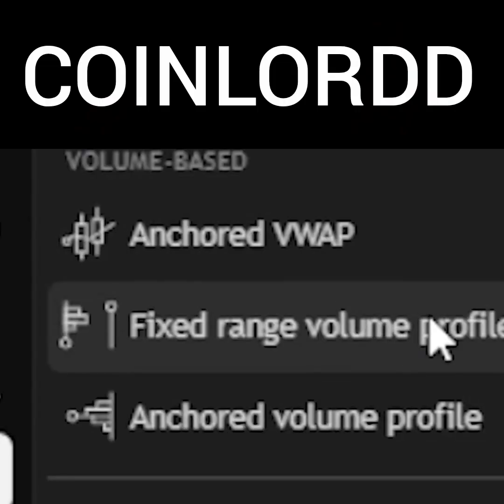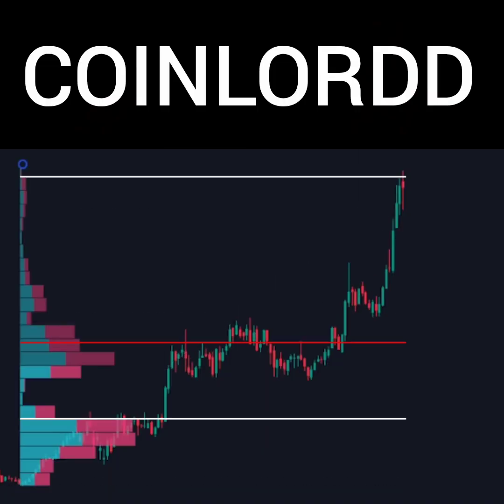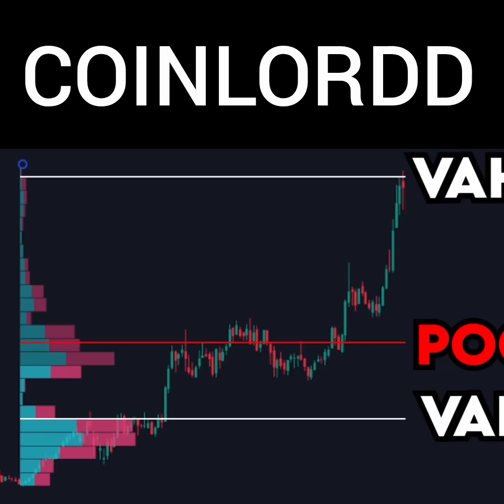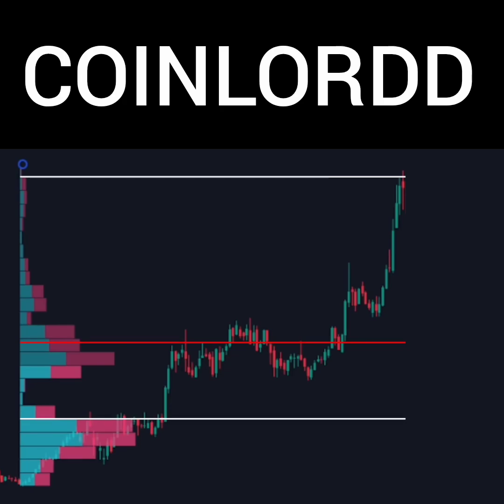So grab your volume profile, mark it from the low to the high of this move. Again, we have our three main levels: our volume area high, our point of control, and our volume area low. Next, you can easily see that price consolidated a lot at our high volume nodes. You can see we had high volume down here, price consolidated. We had high volume at this point of control, price consolidated. We had somewhat high volume here, price consolidated. Then you can also see price spiked up fast at the low volume nodes.